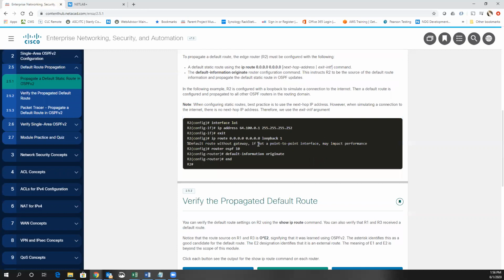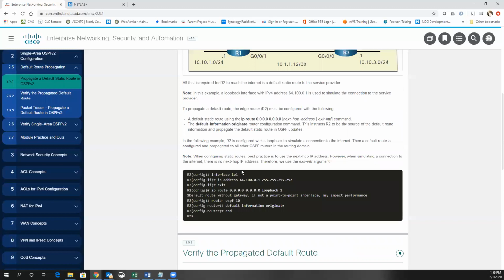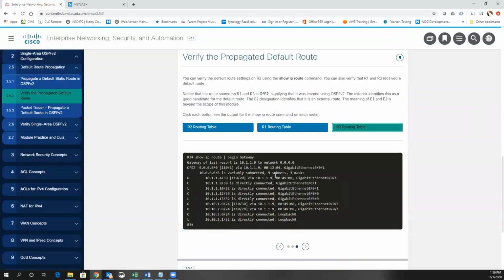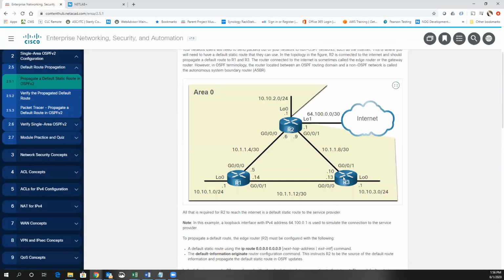So on R1, it's going to say that for me to get to the internet, or to get out to anything I don't already have a route to, go up to R2 and let R2 handle it. R2's got the default route to handle it. On R3, though, you'll see it says O E2 quad 0 via 10.1.1.9, so it says go up this direction to R2. It's not saying go over to R1, it's saying go to R2.